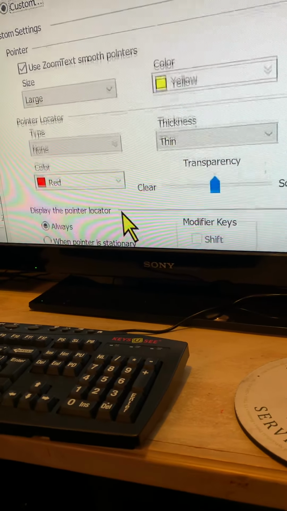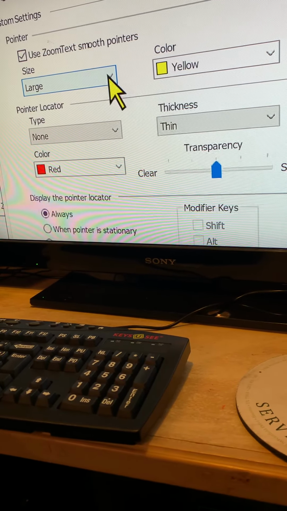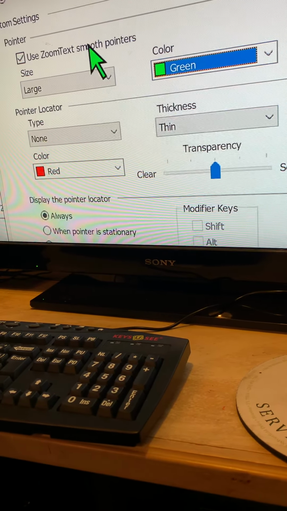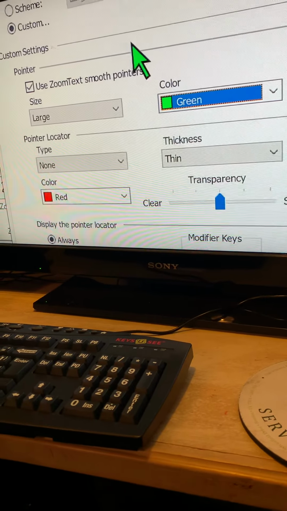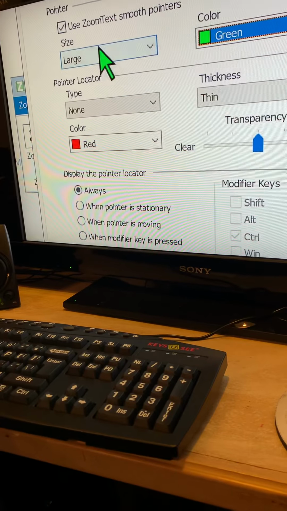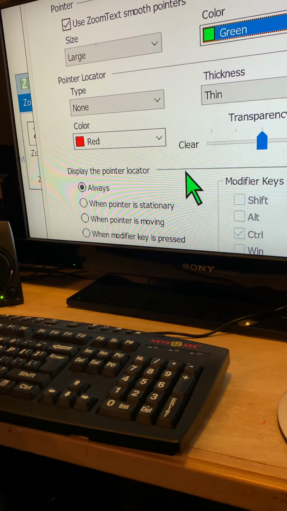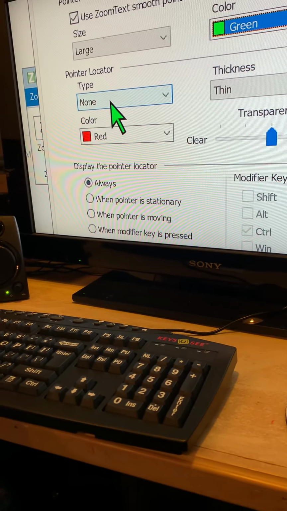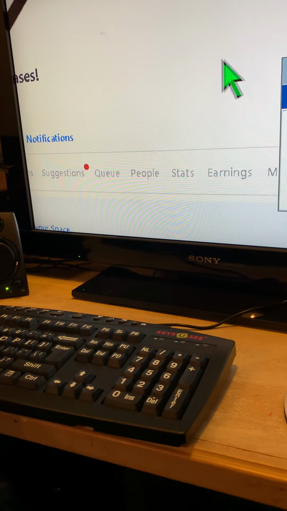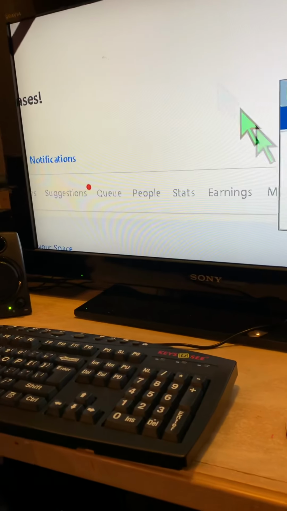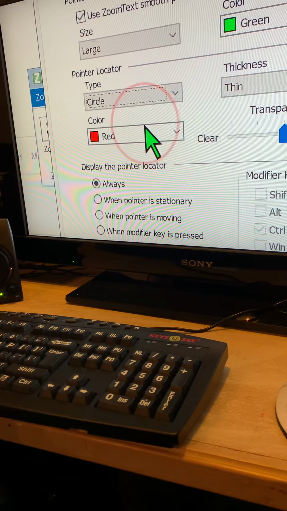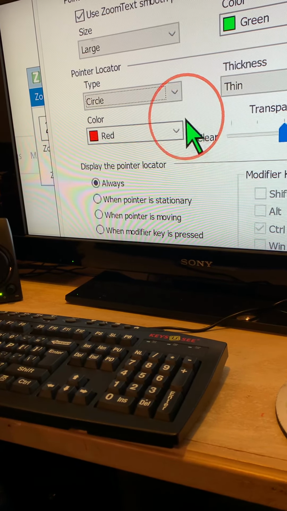Very good. So we're going to do large instead of extra large because you like that size, but we're going to switch it to the green that you can see better. Okay. How's that? All right. You see that better? Good. Now, there are some other options here that are actually pretty cool. This one is a pointer locator. So let's say you're wandering around and you've lost your pointer. Right? You're on a background. That happens a lot, right? So this pointer locator, I'm going to show you what it looks like. Oh, so that's a locator.